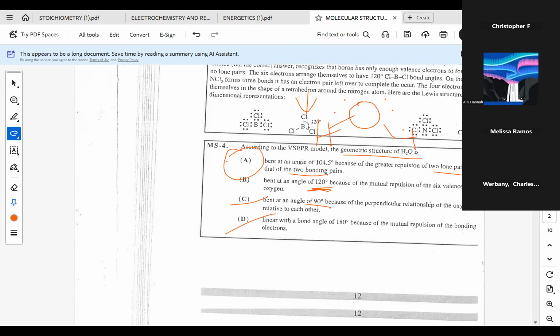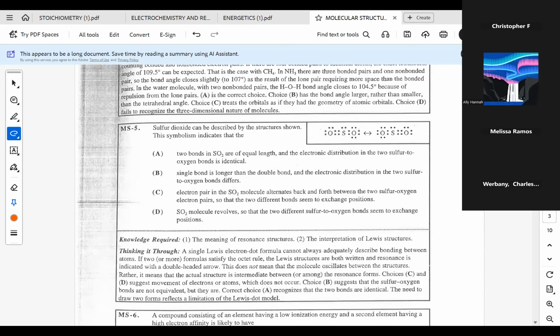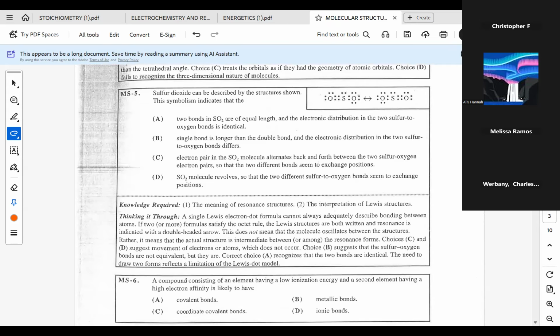All right, I'll do maybe a couple more in this section and then I'll come back. Let's see. So we have sulfur dioxide here. What do we see in sulfur dioxide? I see two bonding pairs here. I see one on that side. Over here, I see one on this side, two on that side. And then the oxygens have switched their numbers of lone pairs as well. So the oxygen on the left has two lone pairs, whereas the oxygen on the right has two lone pairs. So what are these things?